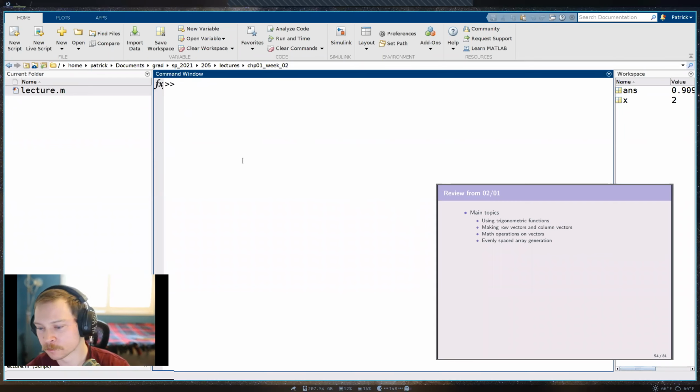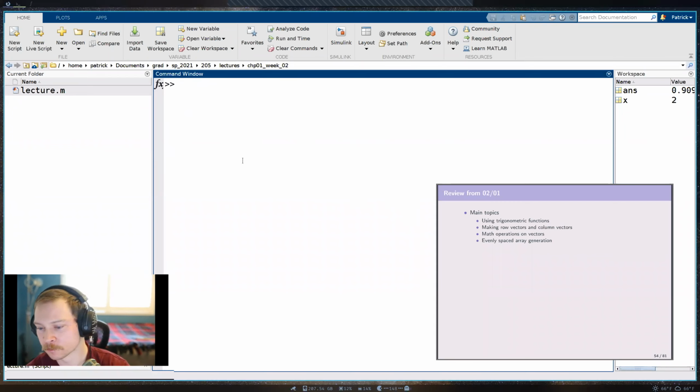Making a row vector and a column vector. So let's go over this because I think maybe some of you forgot exactly how to go about this. So if we want to define a row vector, so just a collection of numbers on one row, we can do something like a equals, in brackets, 0. We can put a comma if we want, or we don't need to use a comma, but we have to put a space. So I'll do 0, 2, 3, 10.